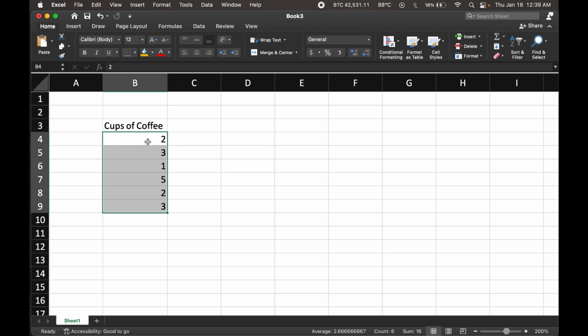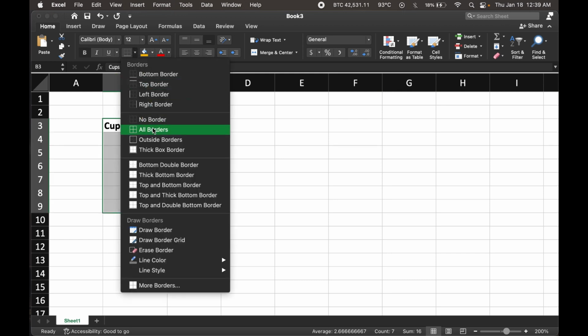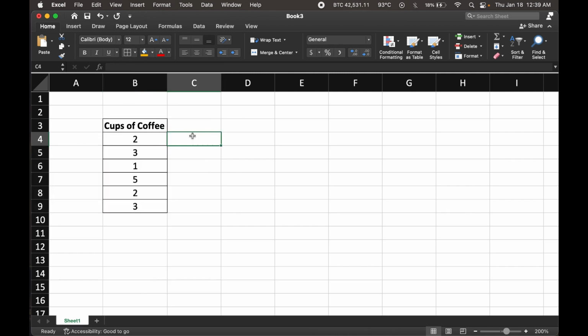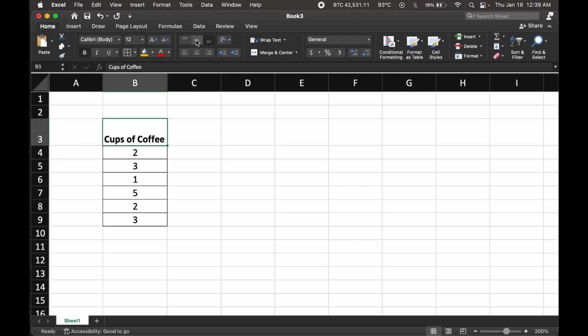You could always select them, center them, make sure they're right in the middle of the cell, and that's just some basic things you could do to make your data look decent. You could always go ahead and put borders to your data. That just gives a nice representation of the data. Obviously, you could drag these from right here to set up different sizes of the rows as well as columns, and the goal is to make your data look presentable.